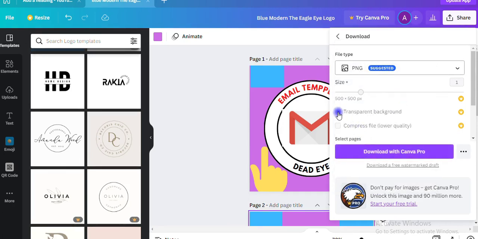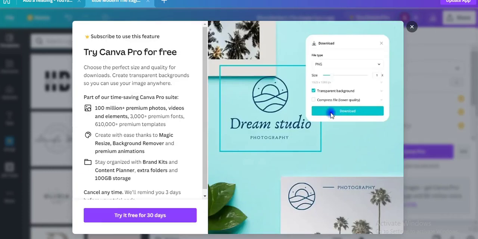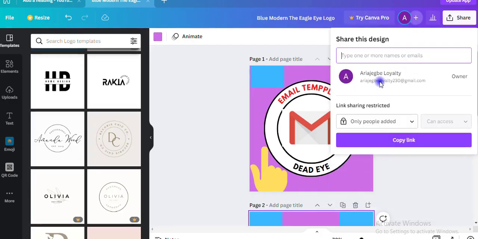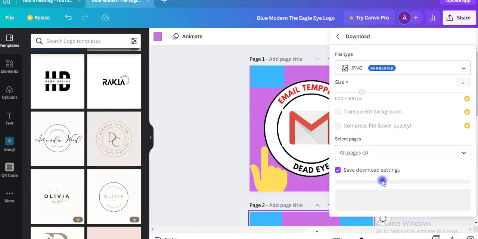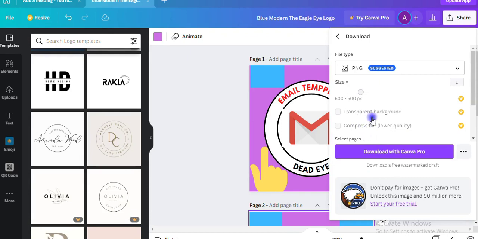If you want to make it a transparent background, that is when you pay money for that. So try it free for 30 days. Transparent background was free before. I don't know, they put a price on it now. It's not much, but you can try it for free for 30 days as you can see there.